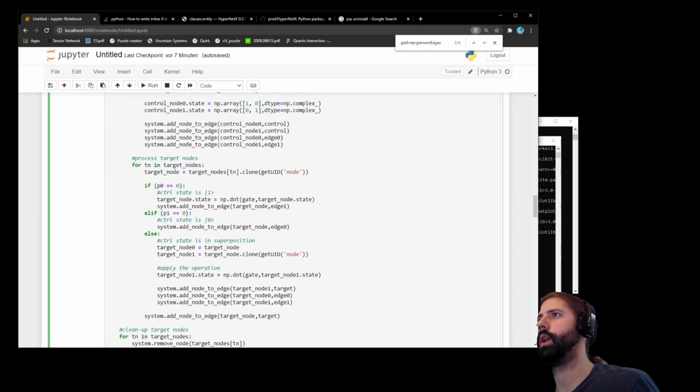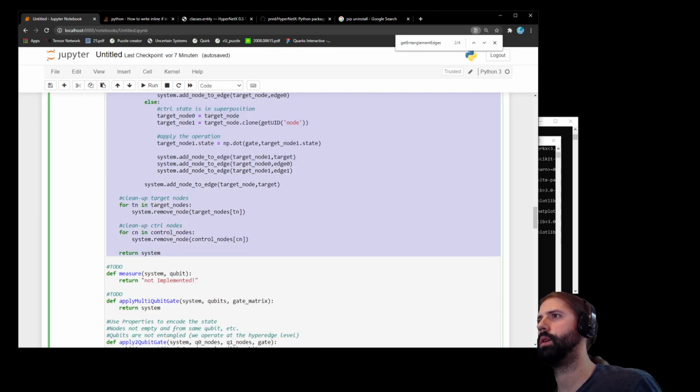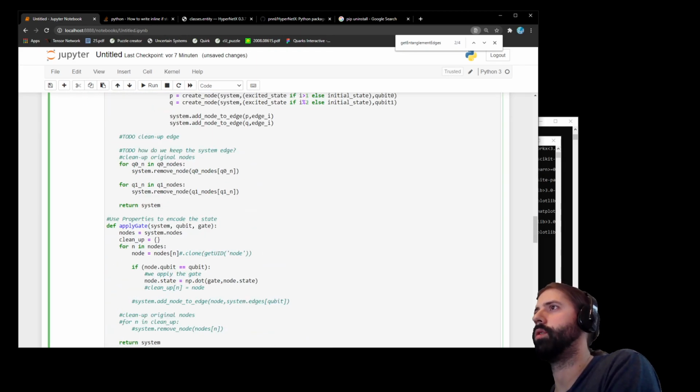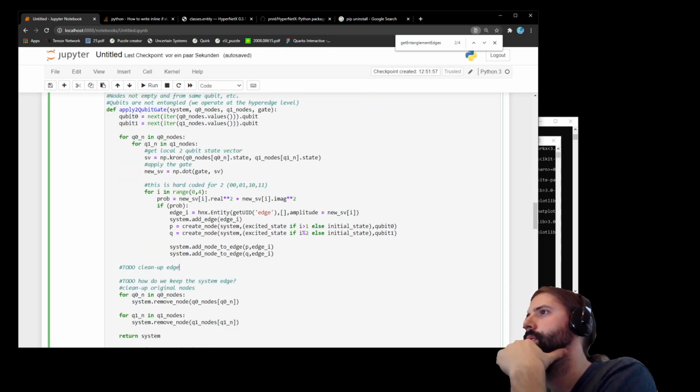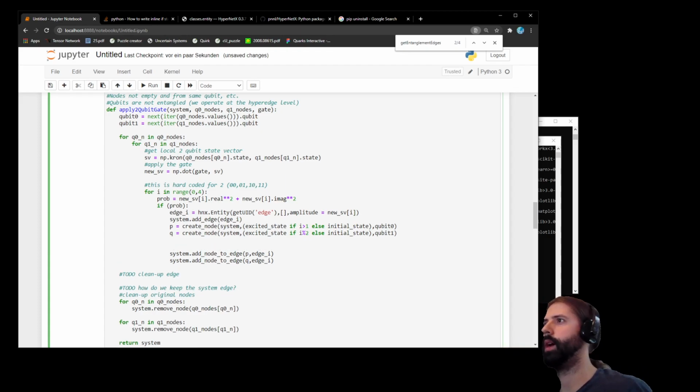Apply control gain. I think I can remove these. Also, will make my scrolling a bit better. So I think as soon as I add this node to the edge, maybe here I should like, memberships.